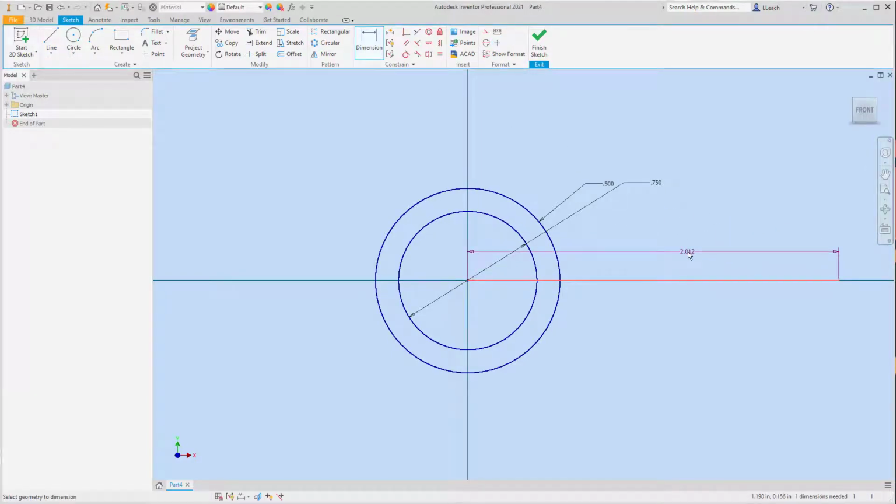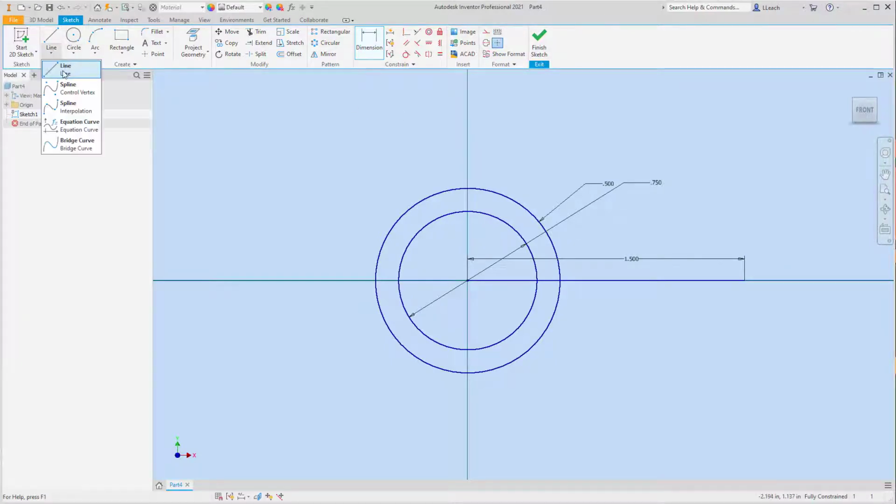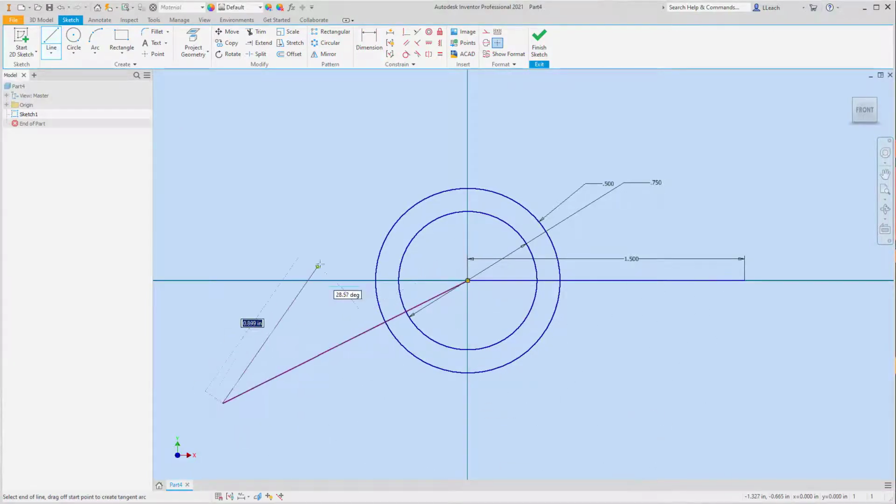That's going to be, I'm going to go with 1.5 on that. And then I can draw another line from the center point, kind of down at an angle somewhere. Let me turn these both into construction lines.